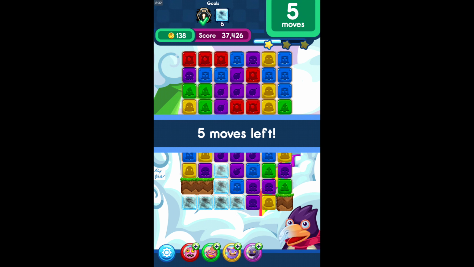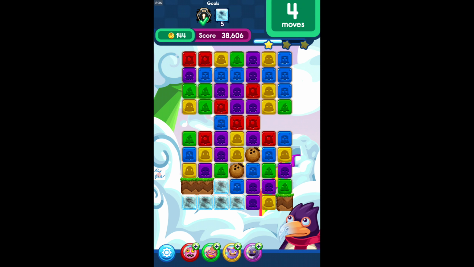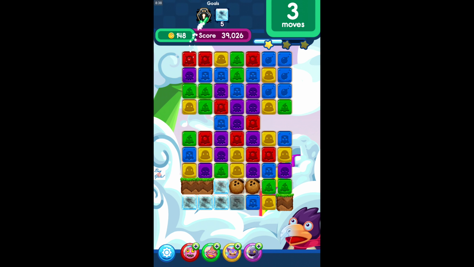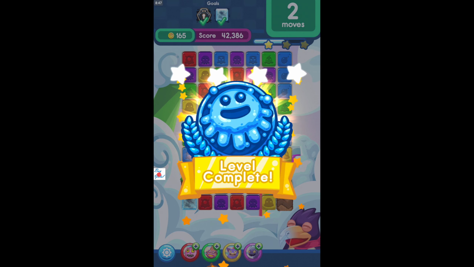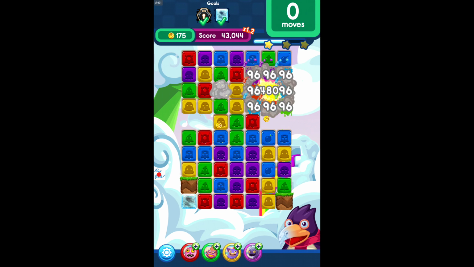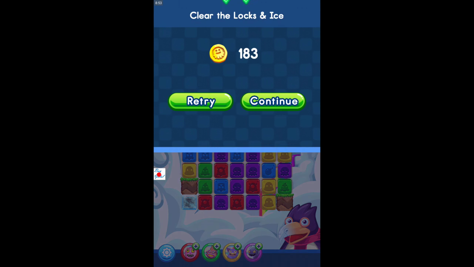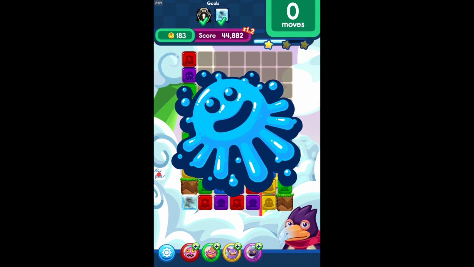A bomb is here. So 5 moves. So, okay, maybe I can do it at the moment. Let's see. Here we go! The level is just completed. Okay, level 260 is just completed with 183 coins.